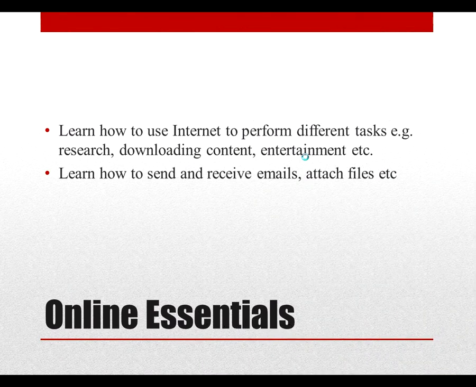So the last unit is online essentials, and it covers actually internet and email, and you'll be able to use internet to perform tasks like, for example, you want to search for a particular information. Let's say you want to download content, you want to watch a movie, you want to listen to music online, and other online related tasks. Also, I'll teach you how to send and receive emails, attach files, and other email operations.